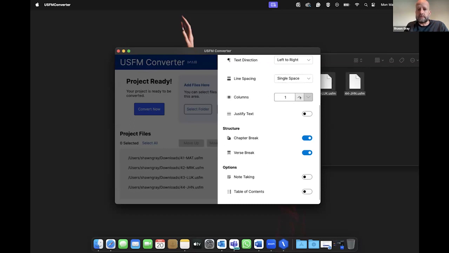Okay, so that gets a little problematic when you have two columns because both sides are filled up. So what it does is, if you have a column here and a column here on this side, it bumps the text over halfway into that column and then leaves space on both sides of both columns, okay? So we'll play with that in just a minute. I'll show you what it is. But for the sake of this first one, let's not do note-taking or table of contents.